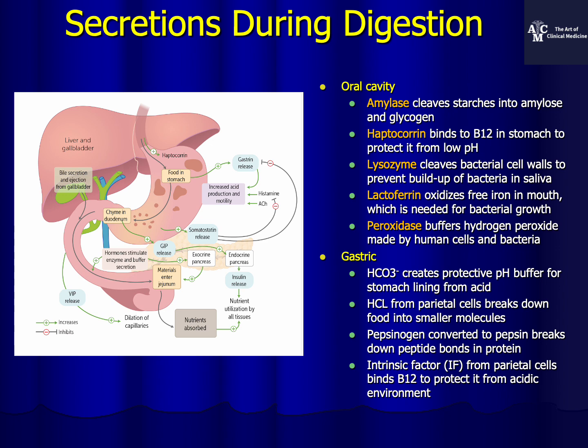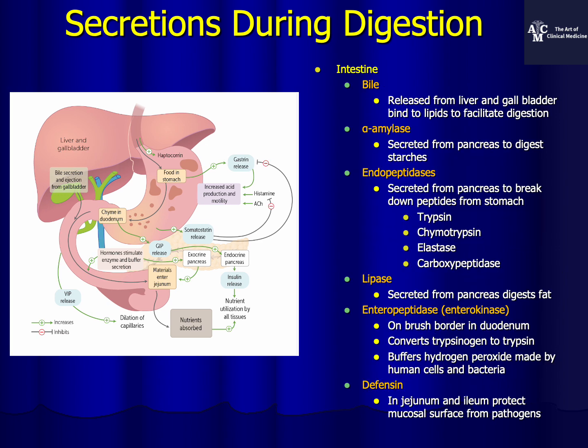So this picture here shows all the regulatory and inhibitory and also stimulatory mechanisms at the different areas extending from the stomach all the way down to the intestine. Further down in the intestine, there's going to be bile secreted, and it's mainly for fat absorption further down. But for carbohydrates, the big one here is alpha amylase, and this is designed to break down starches. This will be covered in just a bit further down.